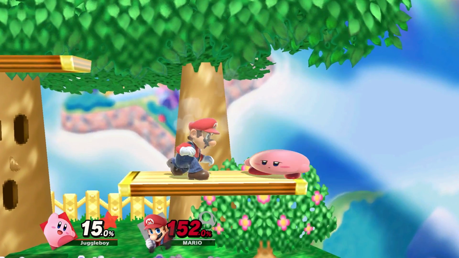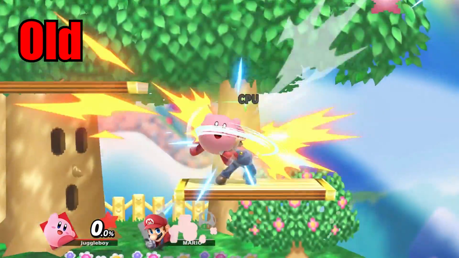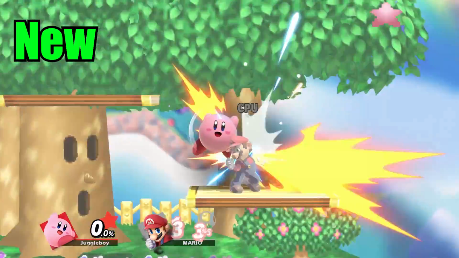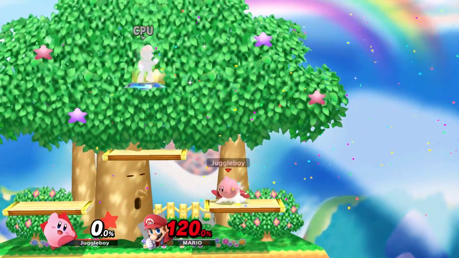Up air out of shield is an interesting option as well, but it's only useful really at kill percents. Now for neutral air, the knockback increase was only applied to the initial hits on frame 8 and frame 9, but it now makes the move about as powerful as Kirby's back air, which is insane.